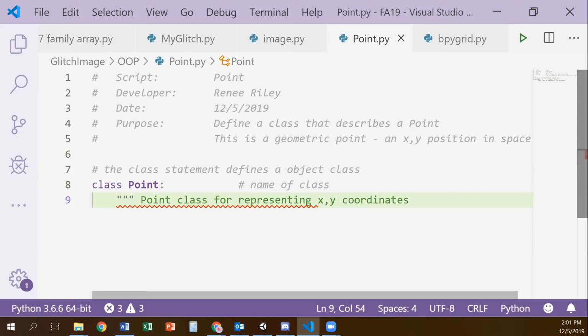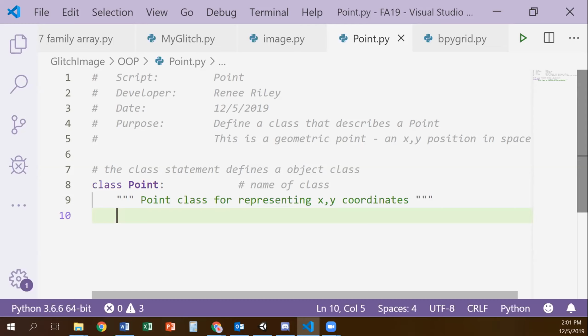Even though we already had that information up here, I'm putting it down here right under our class statement because Python will actually grab that. And if somebody tries to use our point class, whenever it's showing helpful information to them, it'll show them that narrative, that documentation information for us. So they can see that right underneath it. So that's why we have to put it right under our class statement.